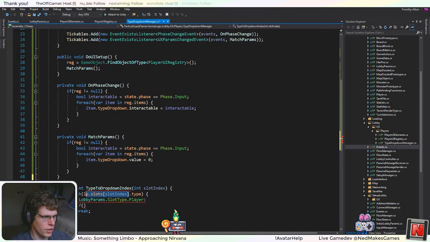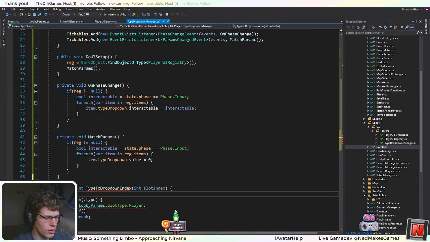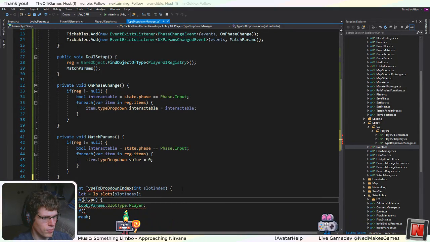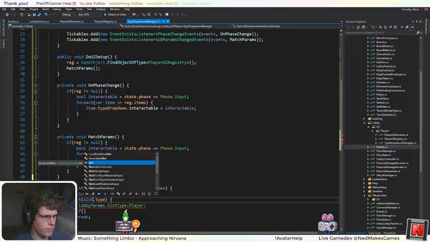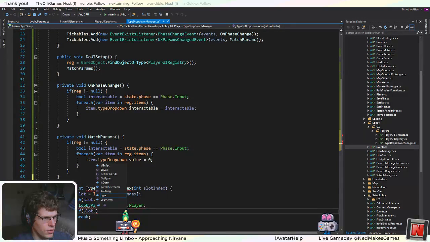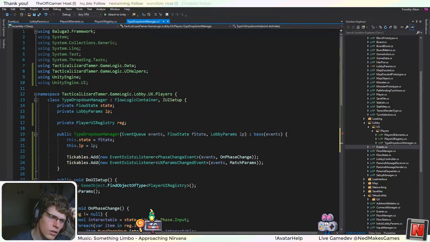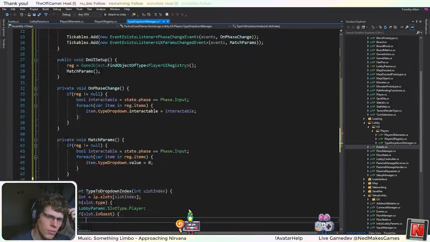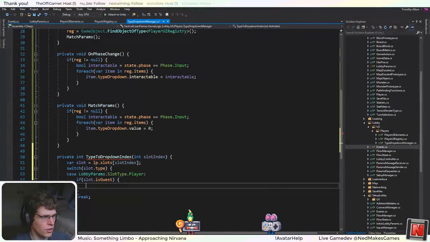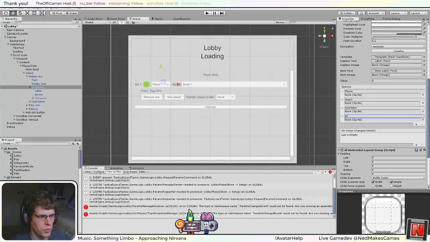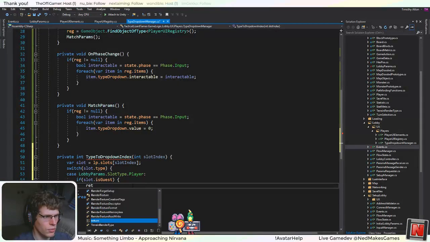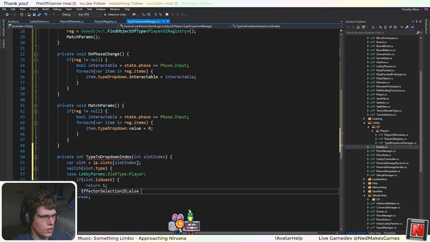Let's actually, yeah, I'm gonna need this a couple times. So if slot is guest, then we return, okay, I'm gonna be a little lazy here and just hard code it because yeah, this is temporary. So we'll return 1. That's not what I want to do.